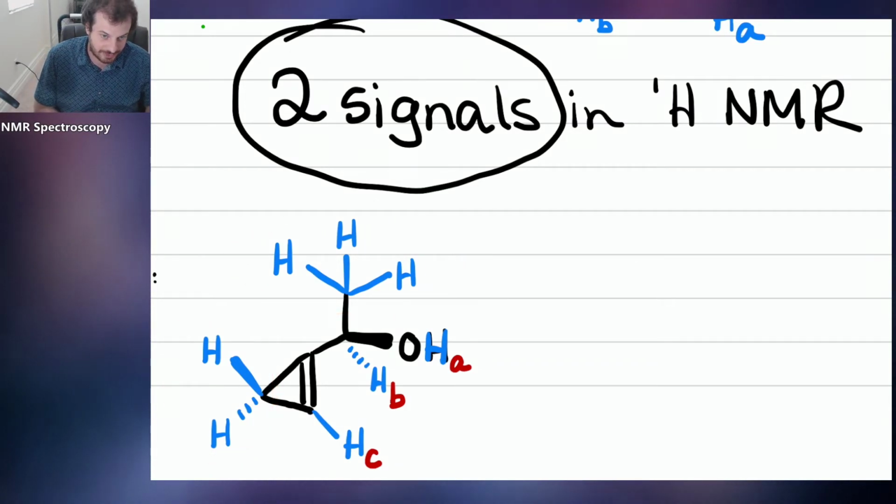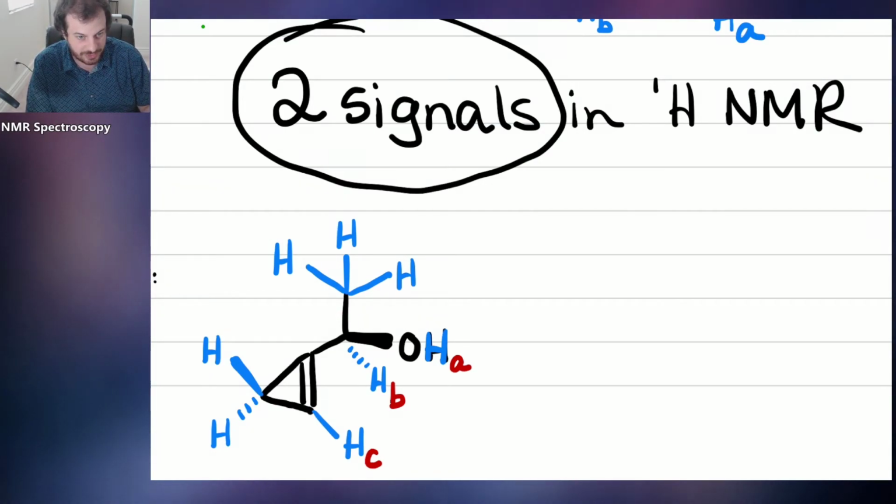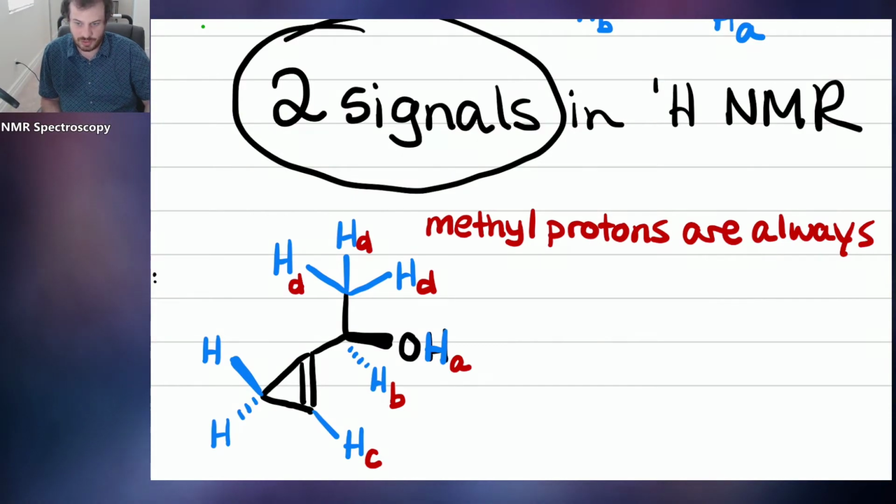Are they grouped together? Well, it turns out that methyl group hydrogens are always homotopic because they are never part of a stereocenter, because there's always 2 additional hydrogens on there, even if you do the substitution test. So save yourself the time. Methyl groups are always homotopic within themselves. So if you see a methyl group, just assign them all 1 letter. In this case, they'll all be assigned D. Methyl groups are always homotopic. So I'll just even write that out here. Methyl protons are always, no exceptions, homotopic with each other.